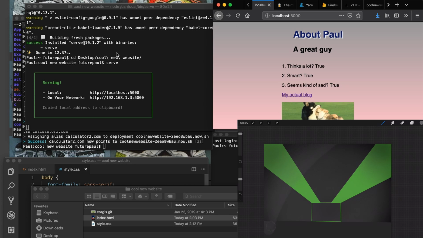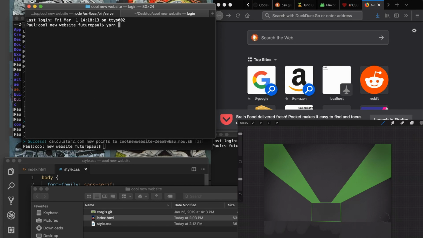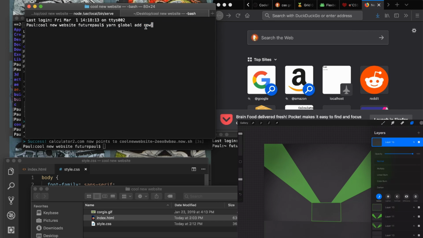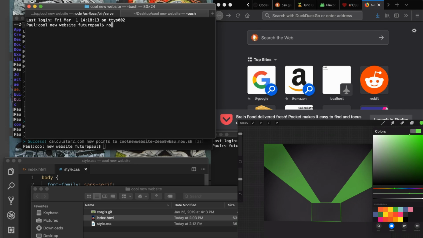You can also do yarn global add now, and that's where I did that, because remember when I deployed that website to now, I just typed in now. I was inside the folder where the index.html is, and I just typed now, and that published it.